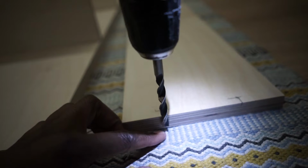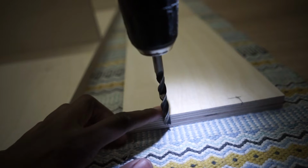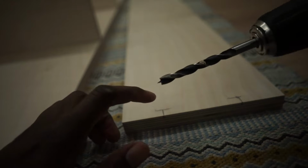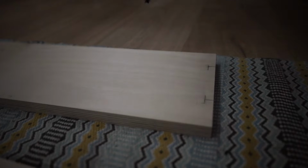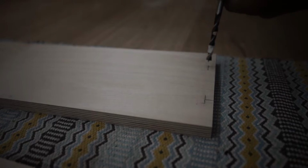Now obviously we can't go too deep because it's 18mm, so the best thing to do is get your drill bit and work out the full depth. We don't want to go right through, and then get some tape around as far as you want to go. So say we want to go into the wood a centimetre, we'll just put some tape a centimetre high, and then we'll know that we hit our mark every time. So now when I drill in, I know exactly.